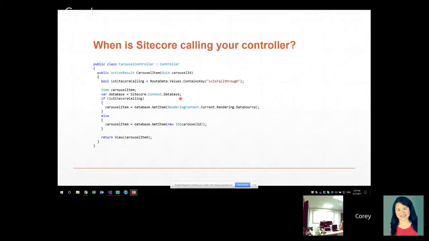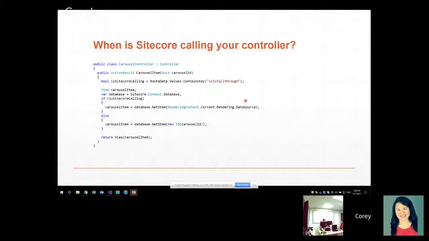By no means is this maybe the best or the only way to approach this problem, but you can imagine that if you want your rendering to be able to be rendered server side by a Sitecore rendering, or also be rendered through some templating engine in JavaScript, you're going to have some slightly different logic, because whenever Sitecore renders your controller rendering, there's going to be a data source present, right?